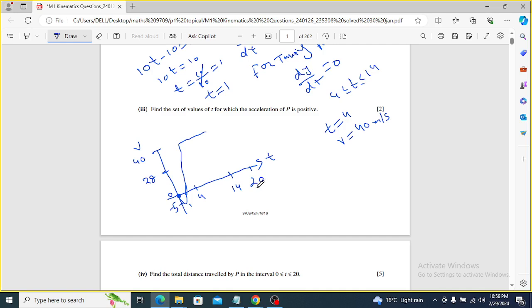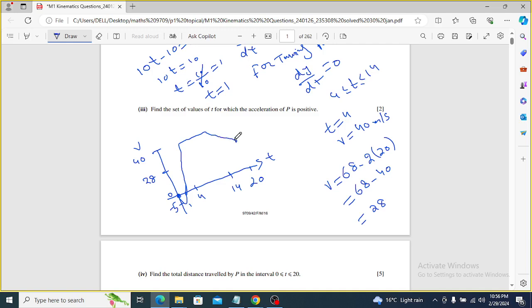And then at 20, when you put 20, what is the answer? हमने तो वो ऑब्टेन ही नहीं किया था फॉर वेलोसिटी व्हेन टाइम इज़ 20. सो अगर आप कहते हो कि दिस इज 68 -2 into 20, now I'm putting the time 20, so it's 68 minus 40, so it is giving you like 28. So at 20 it's 28, like this. This is 28, and the graph will be like this, downward.